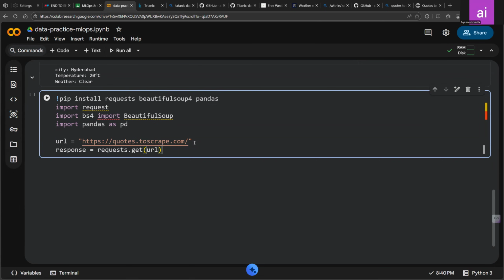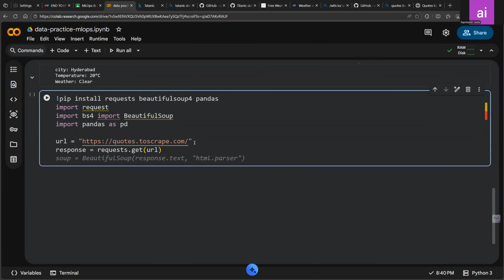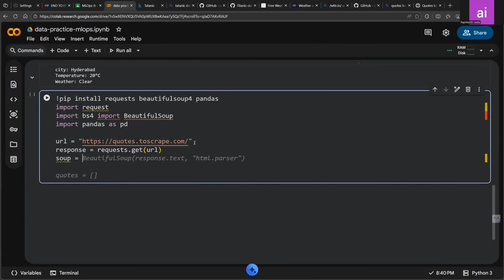So get the response from requests.get of this URL, and then pass it to BeautifulSoup. Automatically it is suggesting all these, which are correct, but it is good to have this knowledge. Response text with the HTML parser.